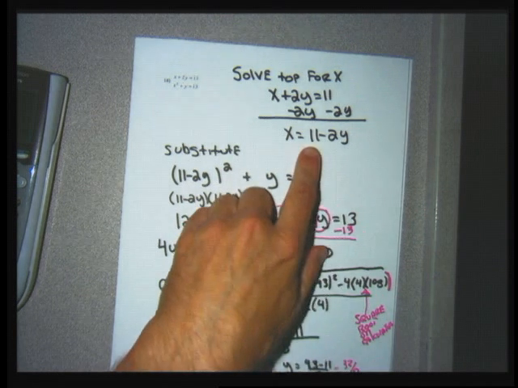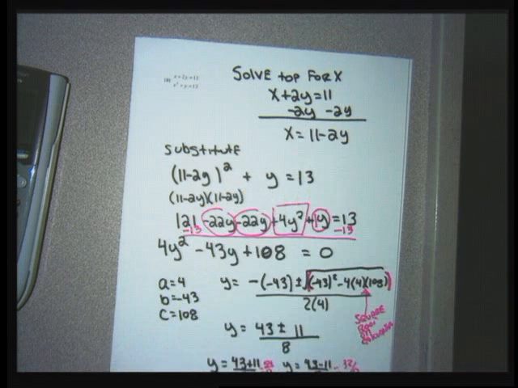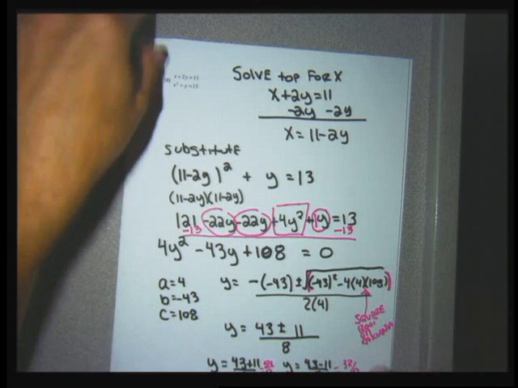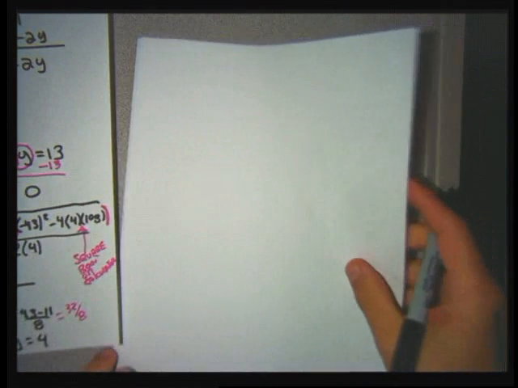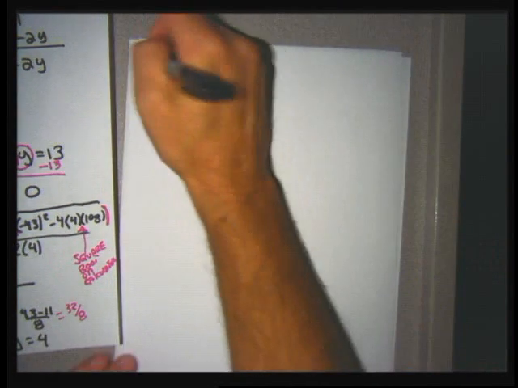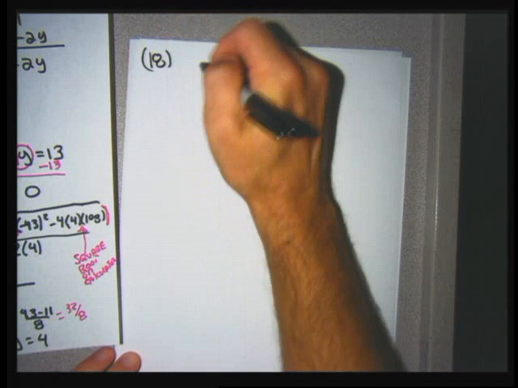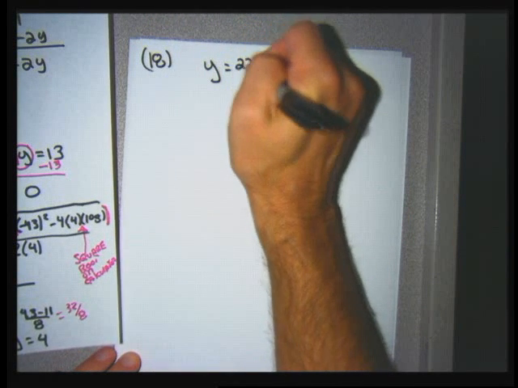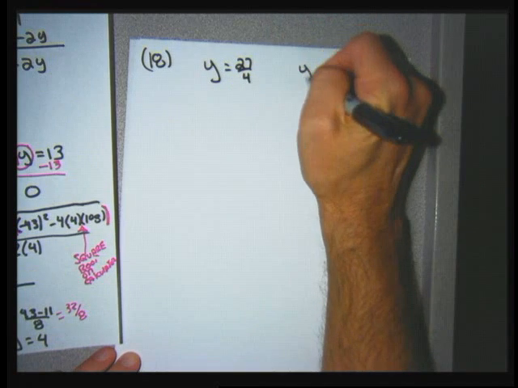I need to get the corresponding x's, and then I need to check. So when I go to get my answer for 18, there's going to be 2 points again. Unfortunately, just like in the last problem, one of the points is going to be a fraction point, but it's not going to be horrible. So as I get into finishing up problem 18, for each y I need to get an x, and then I need to check. For 18, my algebra gave me y equal to 27 over 4 and y equal to 4.